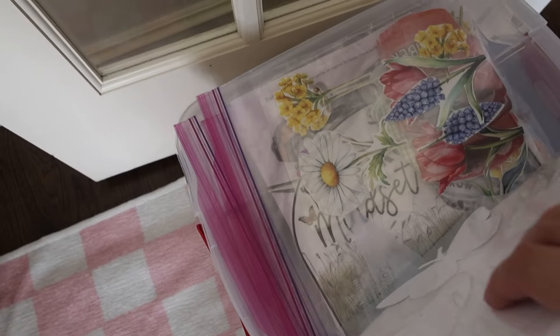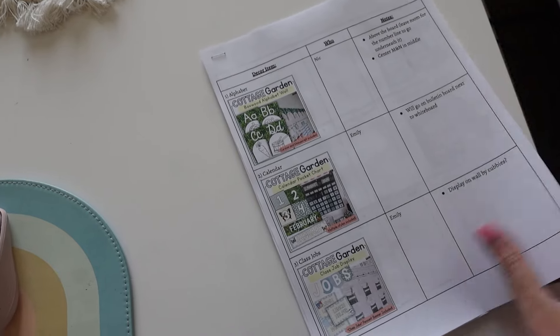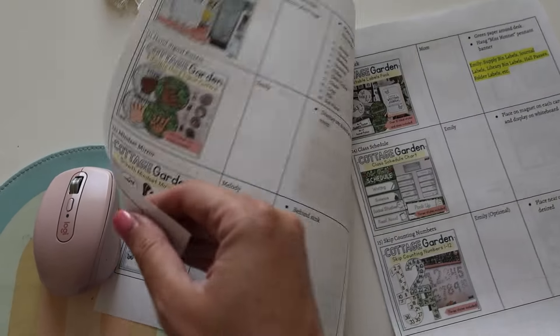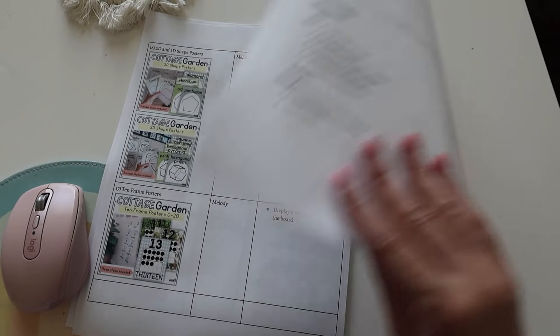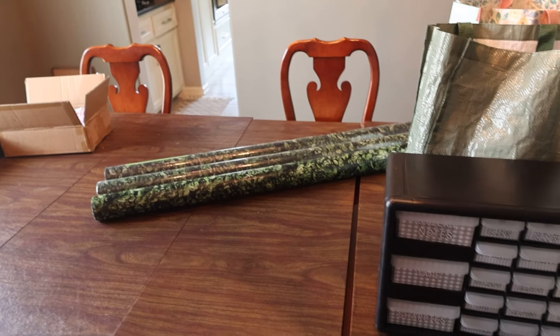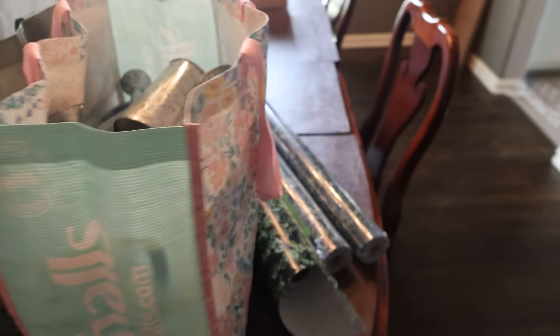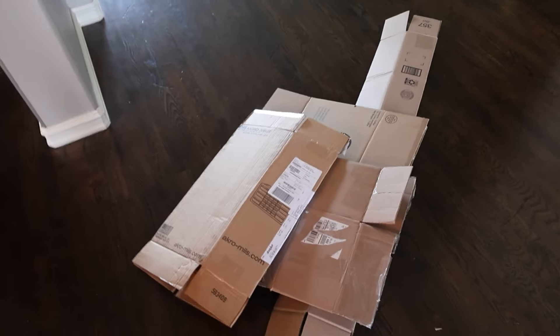I've got a Google doc with the general plan for where a lot of things will go, based on the photos I have of her room, and we'll work out what could work best when I visit today. There's already a lot of good stuff in my car, and I'm going to stick these other things in there to bring up to the school. Lots of little things from different Amazon orders, and then some of the bigger things I'll leave out so that Nick can assemble them at home before we go back to the school on Monday.